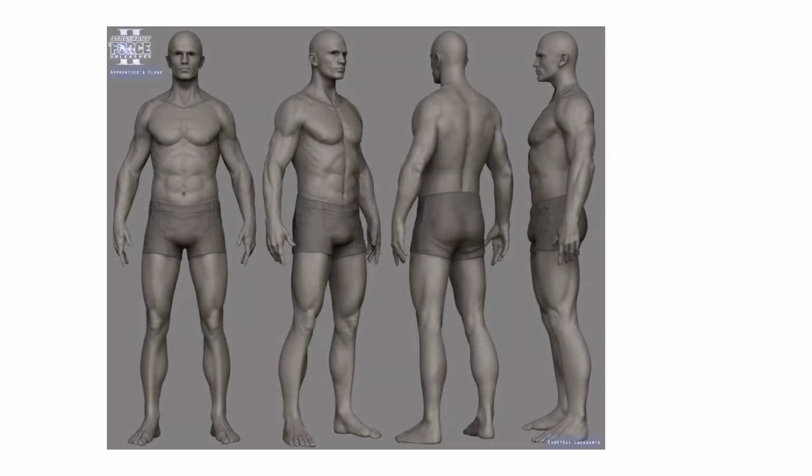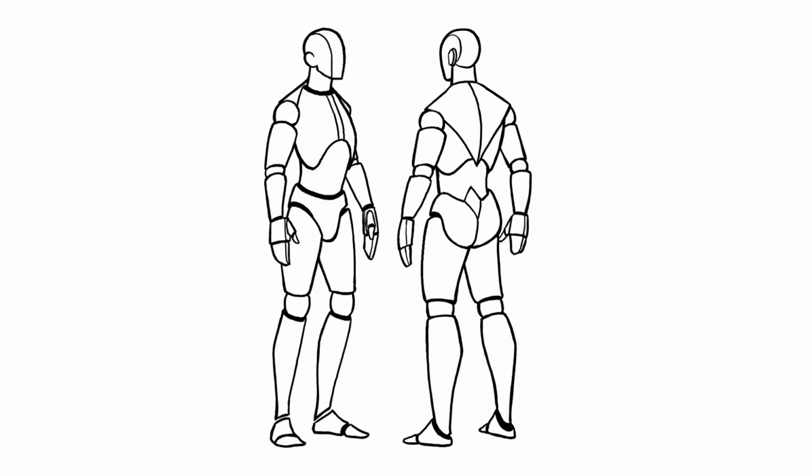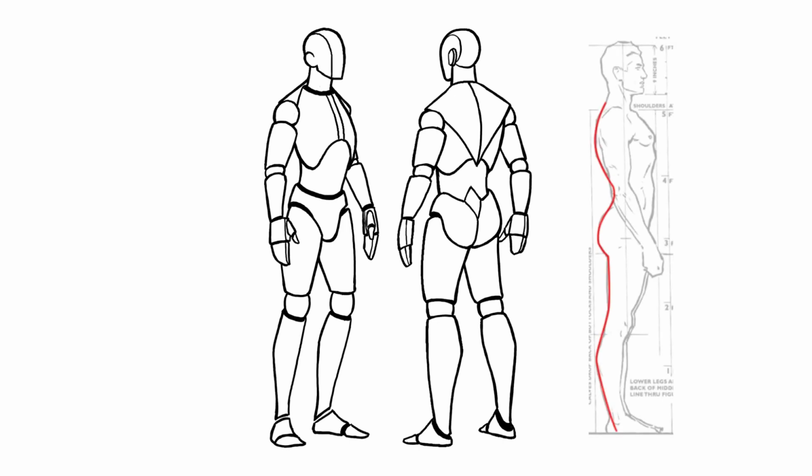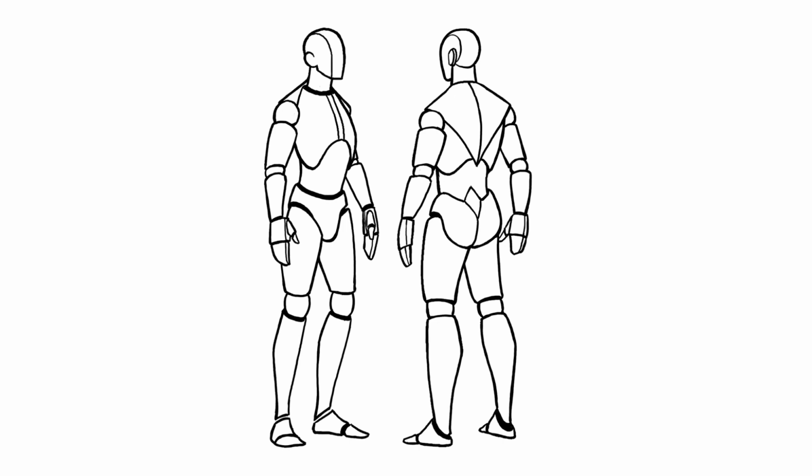Just like the head, you can simplify the human body into geometrical shapes, like the drawing that you see over here. This not only simplifies the process of drawing the complex human body, it also informs the artist on how to shape the figure. One thing to note is that the human body is naturally curvy at the back. You can observe this from the shape of the spine. The common misconception is that the spine is straight, but in reality, the spine actually curves and bends around certain areas.